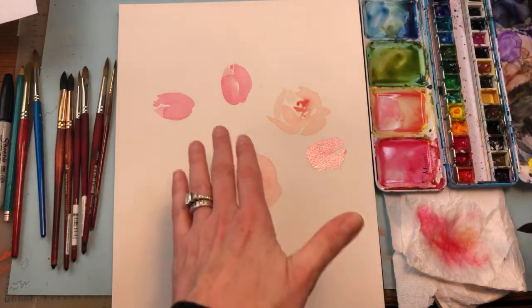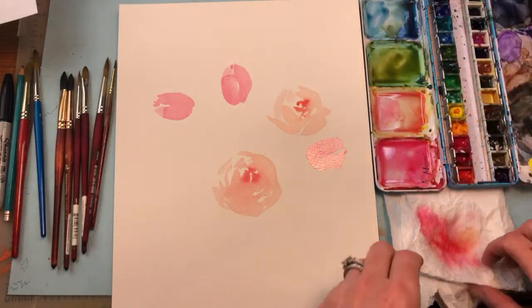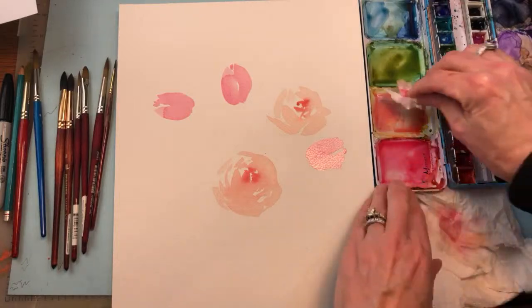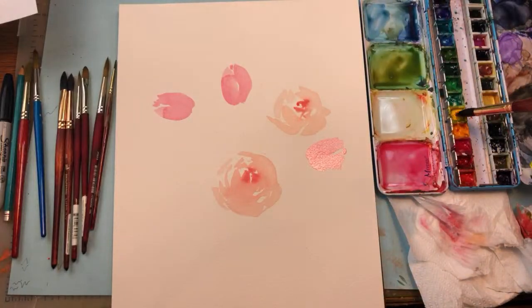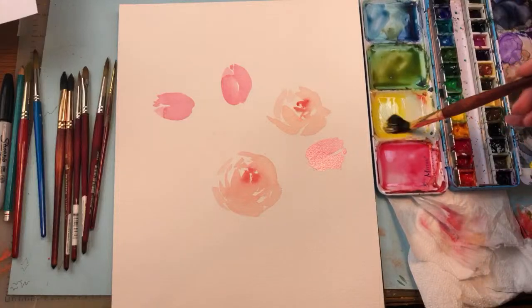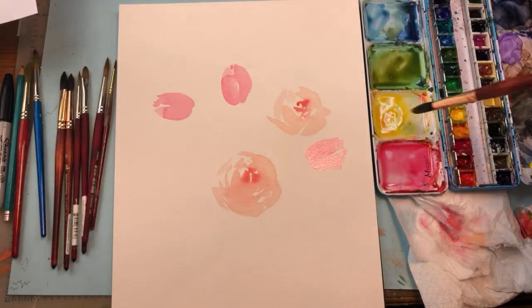All right, so I might add in some yellows at this point. And since I don't have much room to show you the yellows, I'll just take my paper towel and wipe this color away. And I'll grab the yellows. This is the light cadmium yellow, Artist Loft, and then I have the medium one.